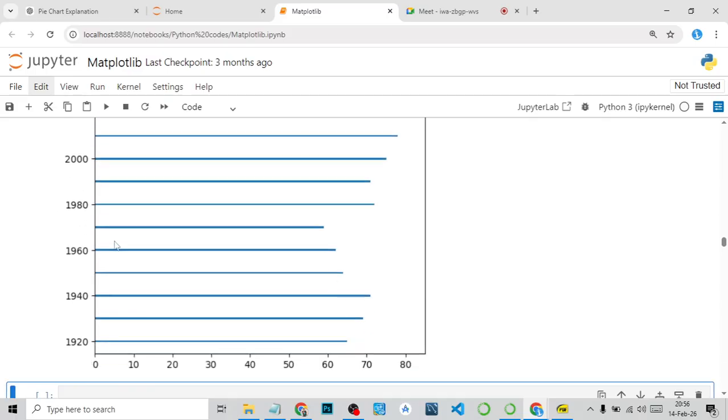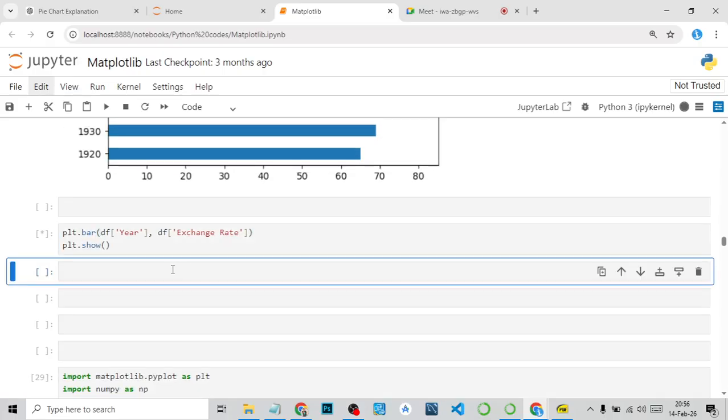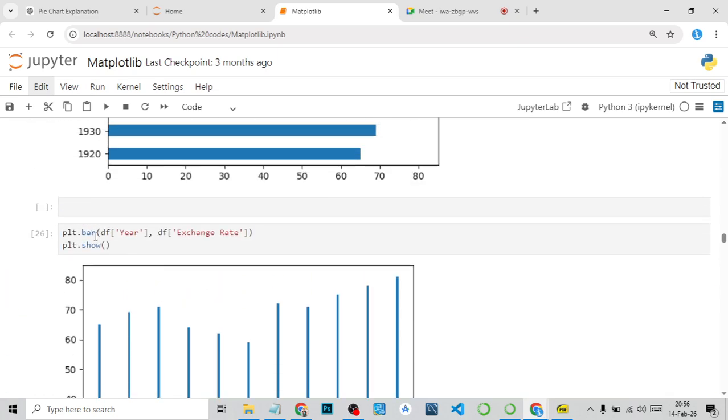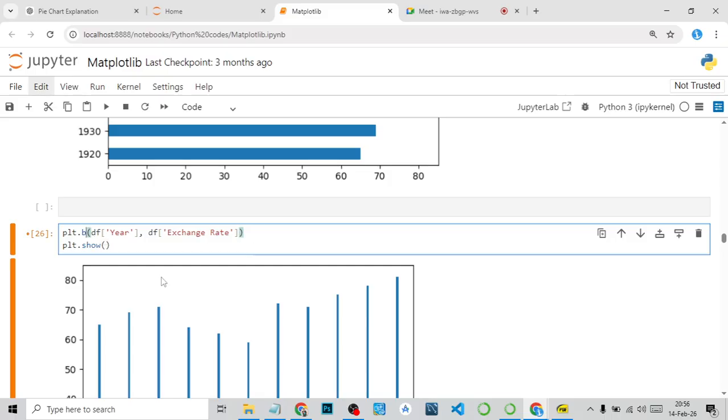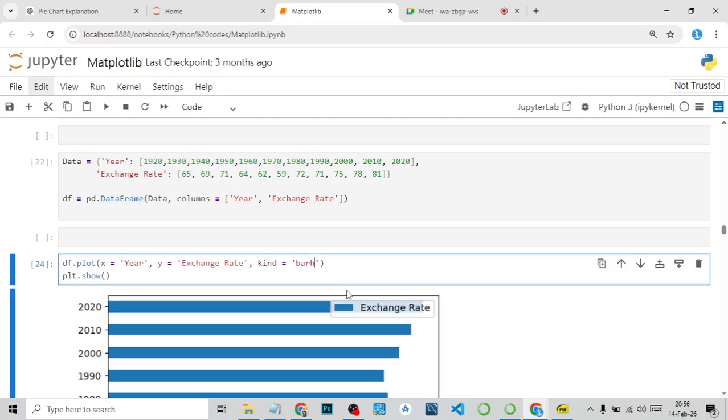So it's just the same thing. We change to scatter. So I can equally change this one to scatter. So it's the same.